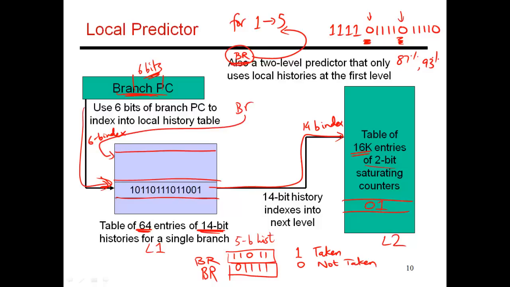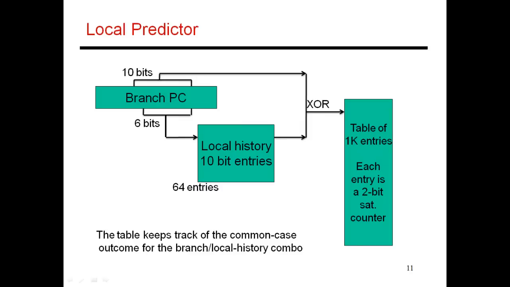Again, there can be aliasing because some other branch could map to this entry over here, and if it has seen the same 14-bit history, then it too will map into the same location. So again, you will end up confusing the predictions for these 2 different branches. The hope is that you will somehow reduce aliasing. One way to reduce aliasing is to use a structure like the one I'm showing you over here, where for my level 2, I'm assuming that there are 1k entries, so I need a 10-bit index that feeds into it. How do I generate this 10-bit index?